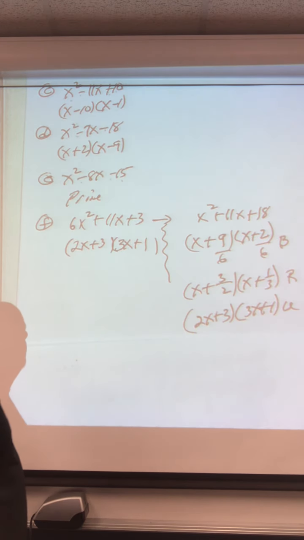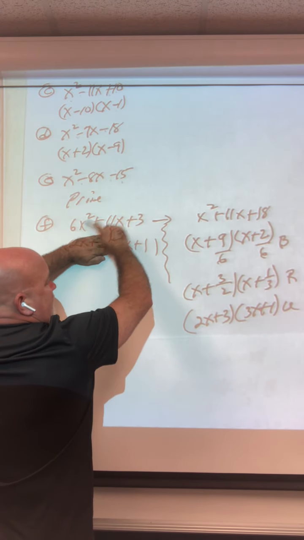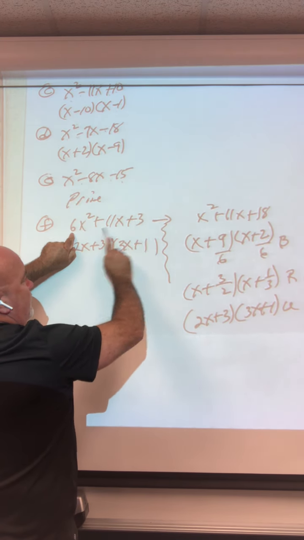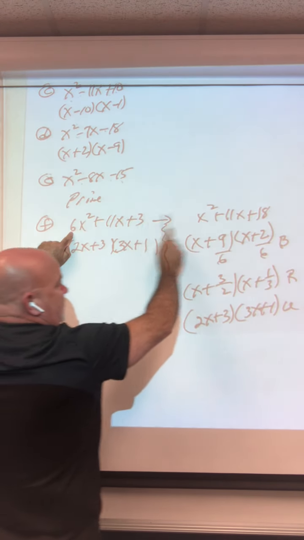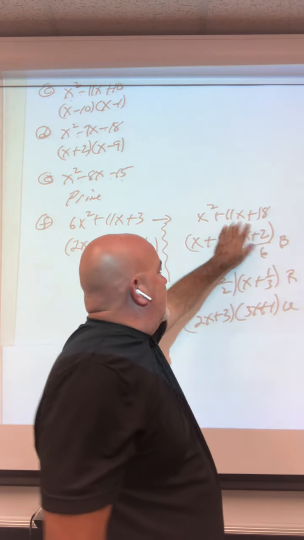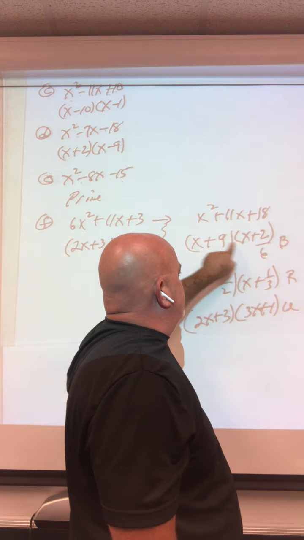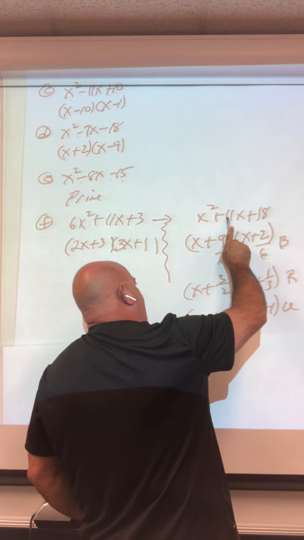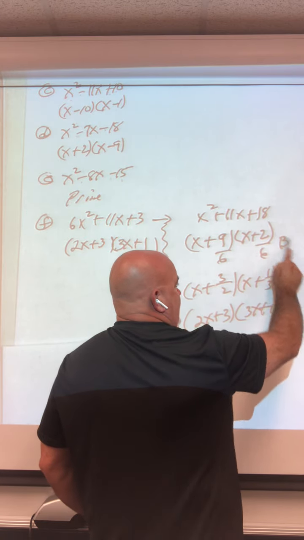All right, so how do we do the BRUB method? Remember what you do is don't fill this out yet. You have to come to the side. You bring this 6 and you multiply it by 3. So leave the x squared plus 11x alone and take 6 times 3, which is 18. New problem. Now factor this. X squared is x and x. Signs are the same, both plus. I need two numbers. When you multiply, you get 18, but when you add, you get 11. That's 9 and 2.